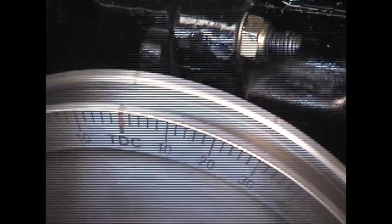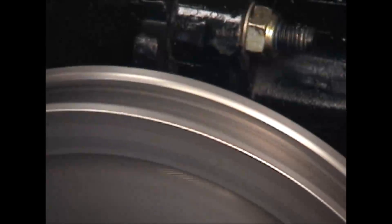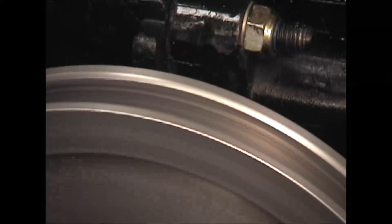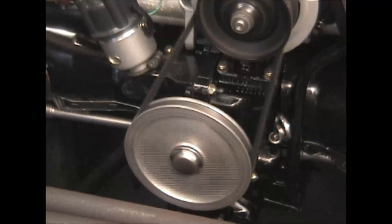I'm sitting at about 24 degrees static time, so I'm going to need to advance some to get to 32. You can hear the RPM pick up. I'll run it up and see if we're at 32 or past 32. Now we've got your timing set — you know it's good. Get your ratchet out, get your 10 millimeter on there, tighten that nut back up on the distributor — you don't want it to move anymore. A lot of people will start popping through the carburetor and snapping down the exhaust, it's hard to start, and they grab the distributor and start turning it. Once it's set, it doesn't change. Set it, forget it, leave it alone — you'll stay out of trouble that way.